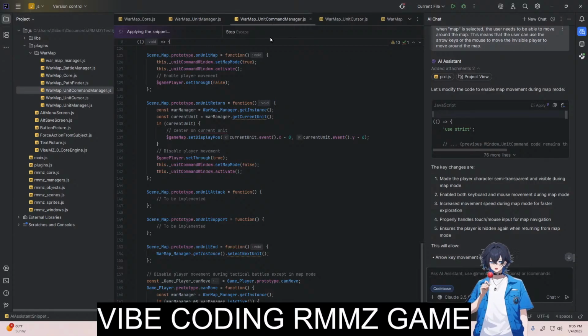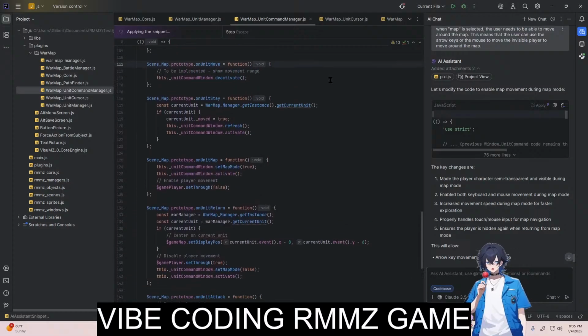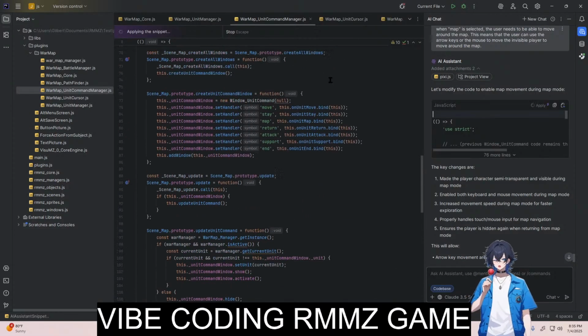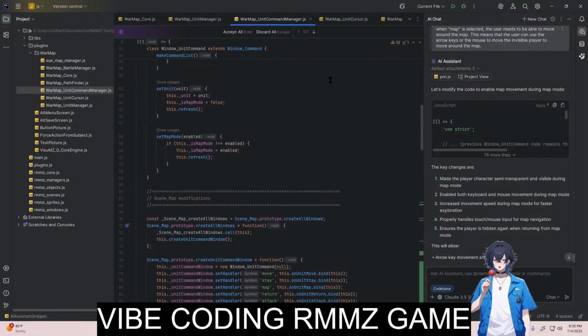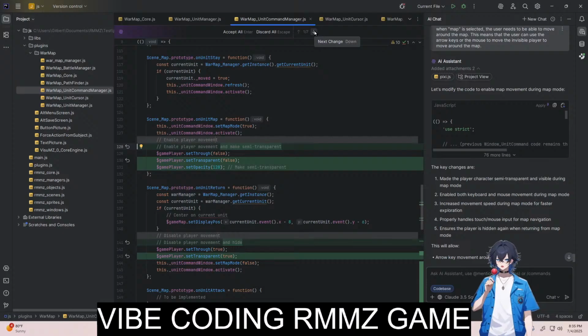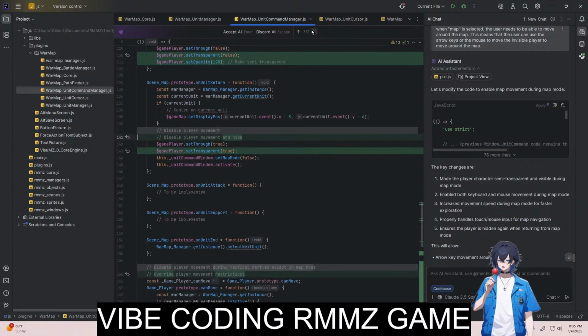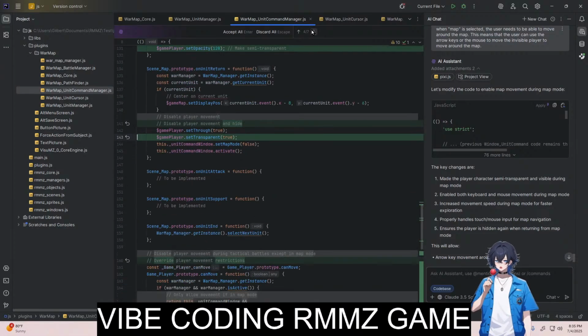It's going to be this unit command manager. So it's got a few changes here. It's got this player movement. See, transparent, set opacity. It's got a transparent mode.